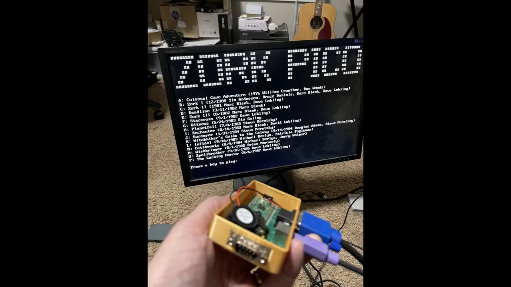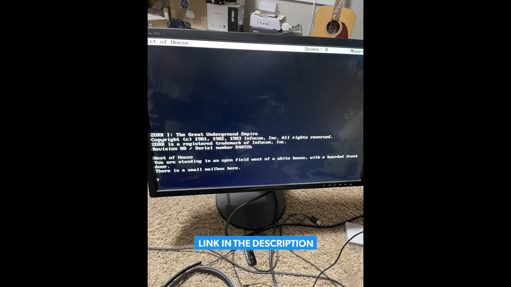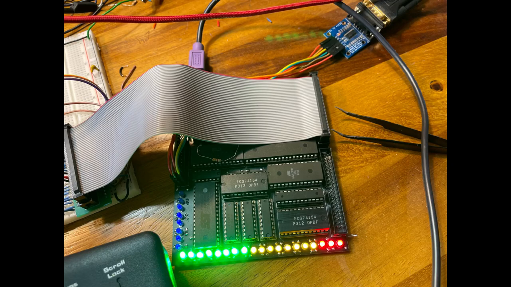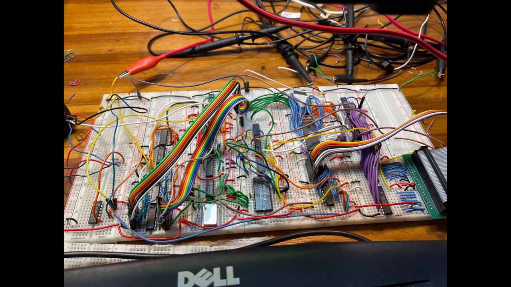I ported Frotz, the Windows Z-machine, to the Pico, allowing it to run Zork and other Infocom games. Wait, what? Focus, please. Here's the latest 6502 PCB. It's a 4-layer board and it works well. I'm working on the next iteration with the integrated VGA. This version is 320 by 200 and monochrome. The format is 1 bit per pixel. The most stable version yet by far.